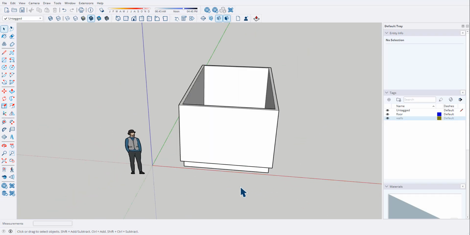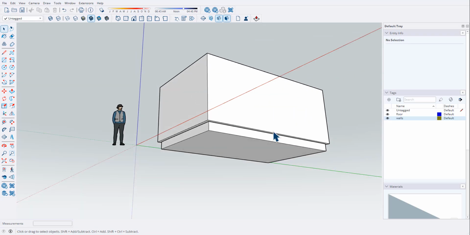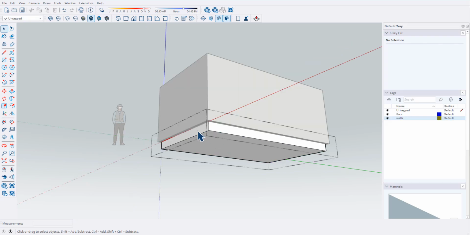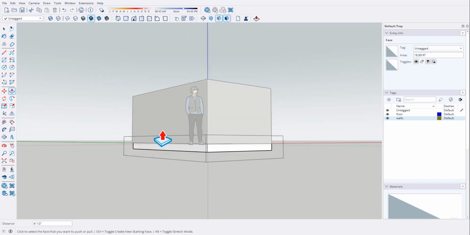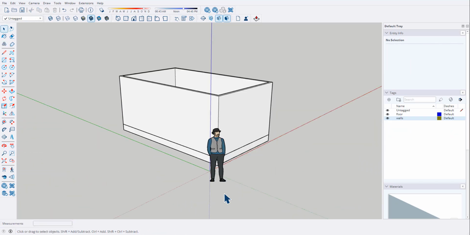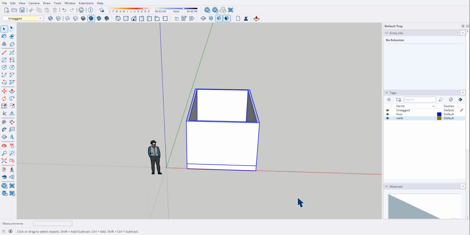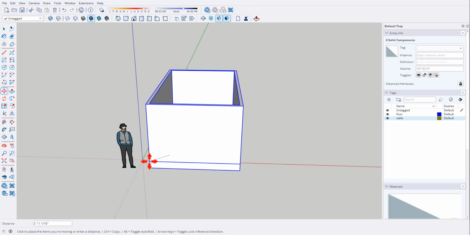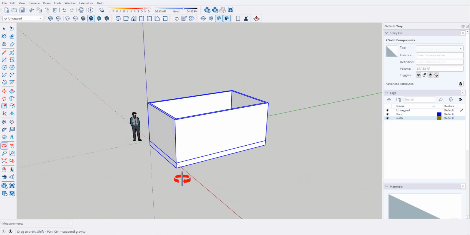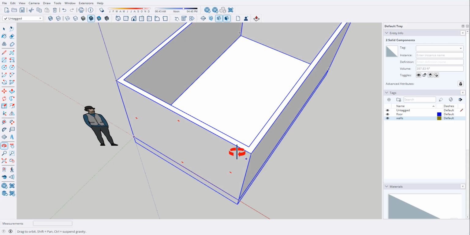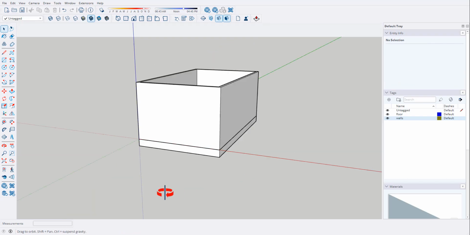Now the floor and the walls are in place and components. I can look at them and I can see that my floor needs to be a little bit longer. So double click, P for push pull, and click to extend it. Again, if you got a different shape space, then go and use that. I'm going to go and select everything. M for move. I'm going to put it in the origin. So there you go. I like putting the origin at the floor line and the corner of the space. I don't really need this person. This is about the correct size room, so we can just delete that.